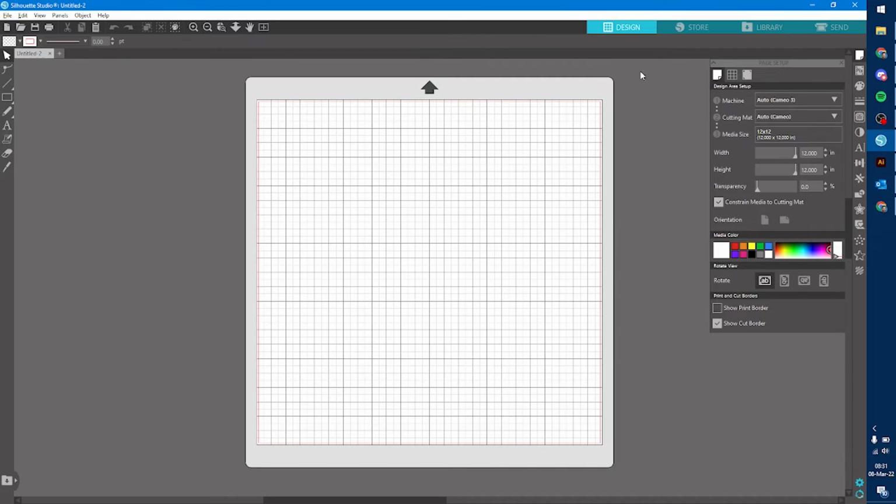All right, once you have your image in there, we've got a lovely square over on the top corner. Please be mindful with all of our resources of how efficient you are with your materials. If I'm just cutting this square and I slap it down in the middle of a piece of vinyl like this, you'll waste the rest of the sheet of vinyl. So try and get it into a corner as best you can so that you are losing the least amount of material after you've cut out your design.